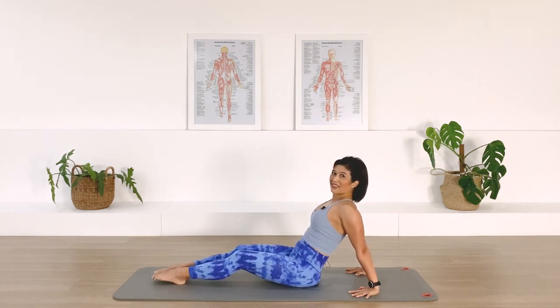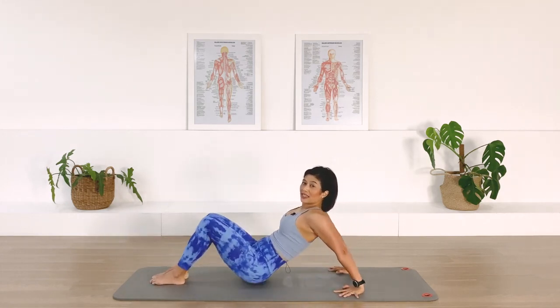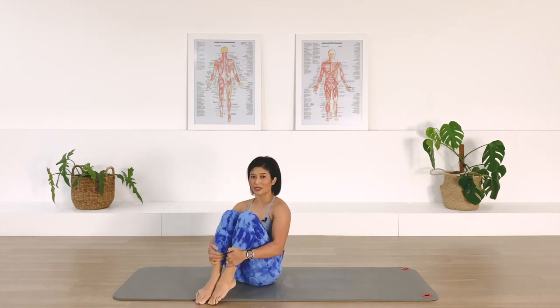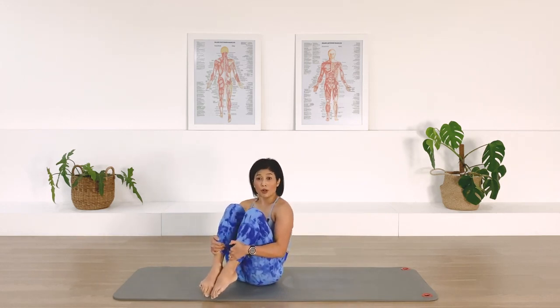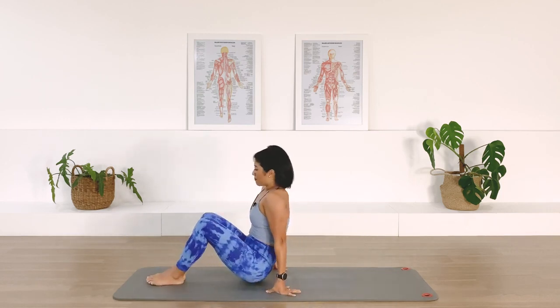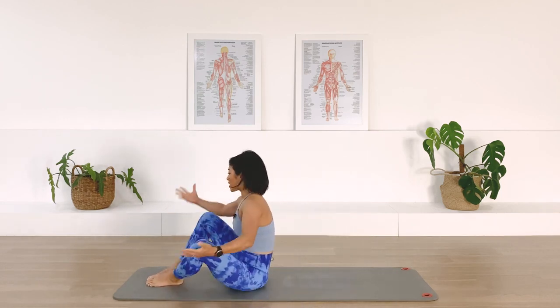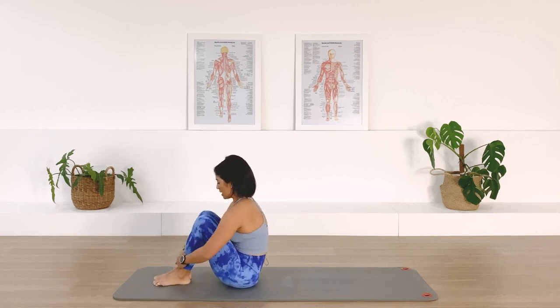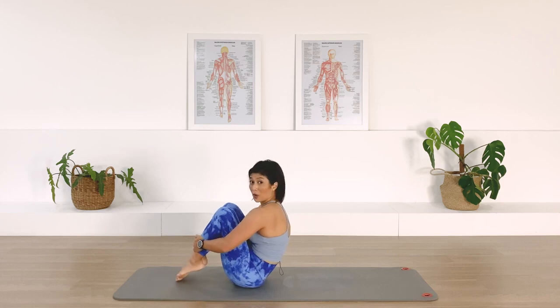Good job. Bend the knees, push your pelvis forward. Wrap the leg just above the ankles. We're going to do rolling like a ball. If those of you know, maybe not, seal puppy, you're welcome to do seal puppy at your own timing. But we're going to do rolling like a ball here to finish.